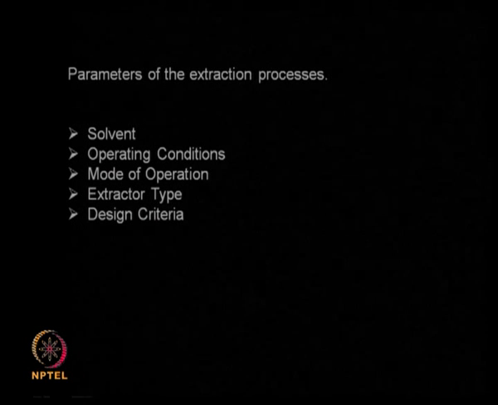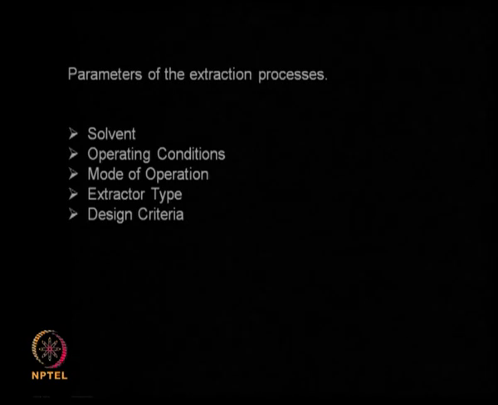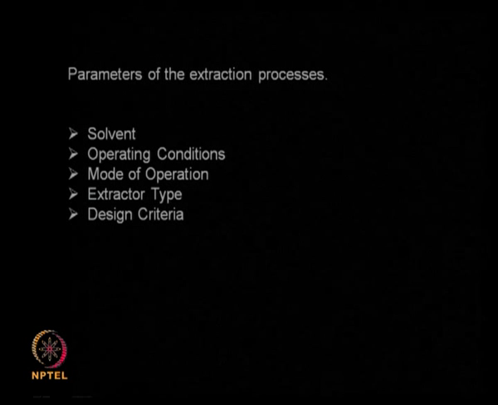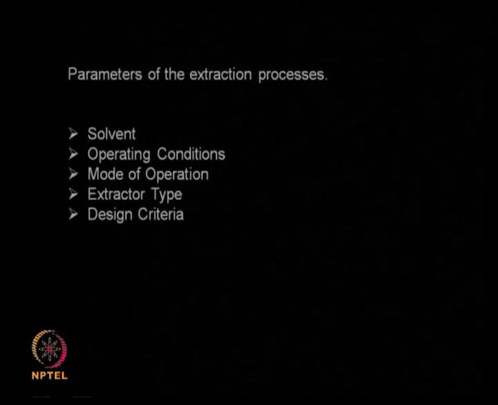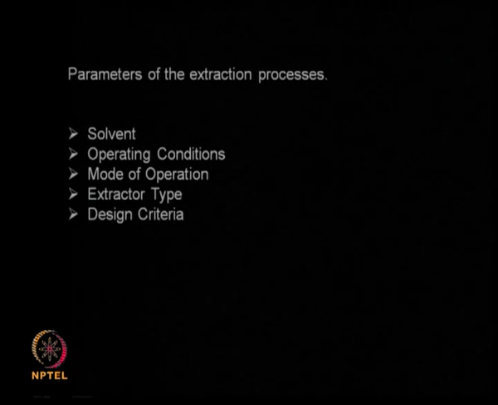So it is manpower intensive and time consuming. So each batch product quality may be varying. So that is the disadvantage of the batch mode, but the batch mode can be operated at different scales, small scale, large scale, there is no problem, batch mode works very well, whereas continuous mode is ideal for very large scale operations. Extractor type, what type of extractor should I use?